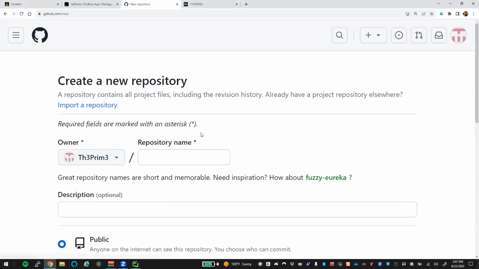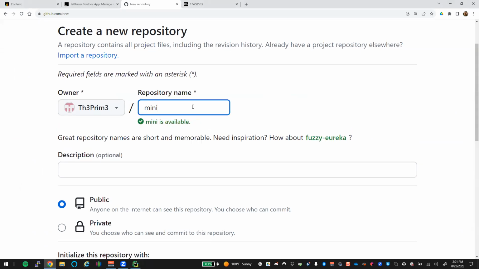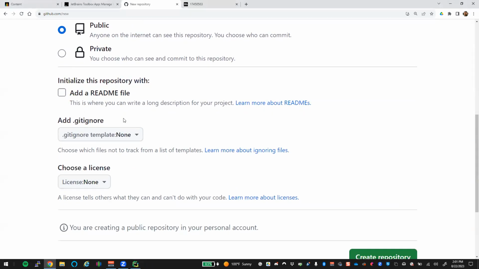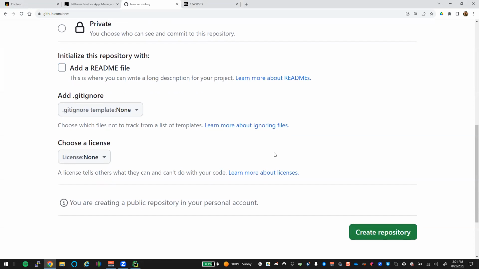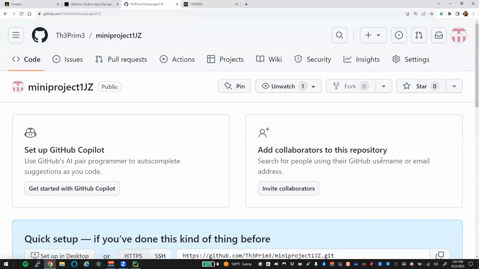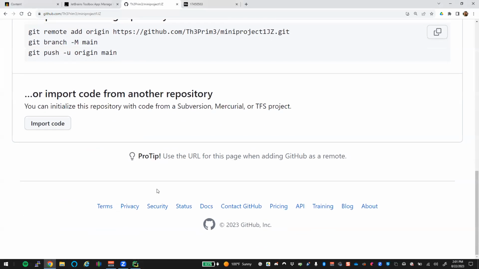You'll click on new for a repository. Under the repository name, you'll have something like mini project 1JZ. All right. Then you can set this to public or private. You will need to set them to public so that I can see them when I go to grade them. All right. Inside of that, you can go ahead and tell it to add a README or whatever else, doesn't matter. We'll talk about README files and all those things. And then create repository. And then down below, it's going to tell you how to set all this up and start adding files, this and that.